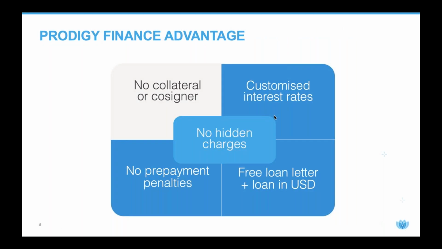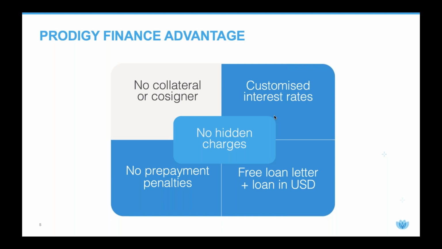So now let's talk about the Prodigy Finance advantage, right? All Prodigy Finance loans are without collateral and cosigner. You never need any one of them. In fact, even if you have collateral, we will not accept it because you are taking the loan and there is no cosigner attached to it.